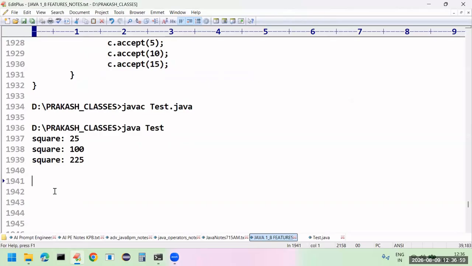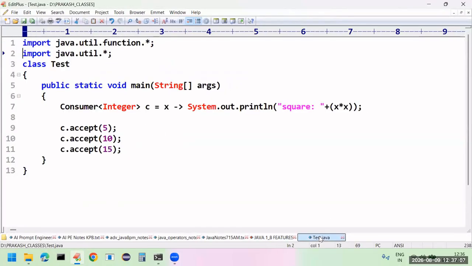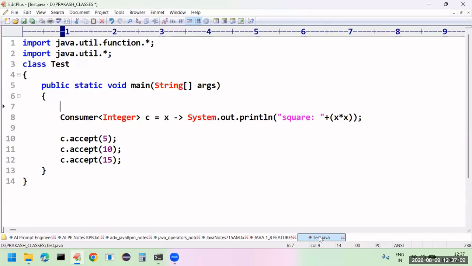Clear? I will take some examples, maybe next level examples. Clear up to this? Clear, sir. Listen, friends. Sir, I have a list taking a string as the argument. I have some list of names. Arrays dot asList of Kiran, Prakash, Jeevan.